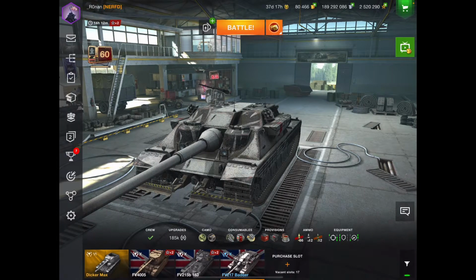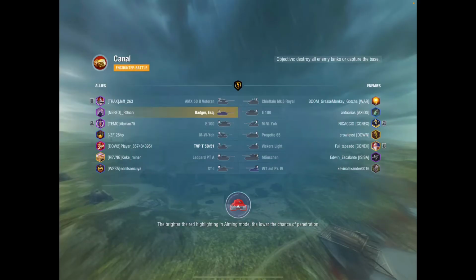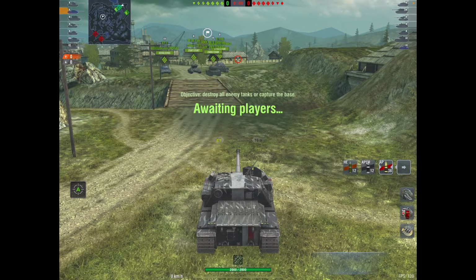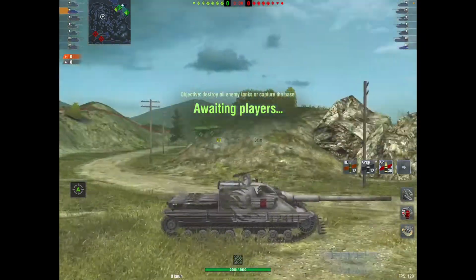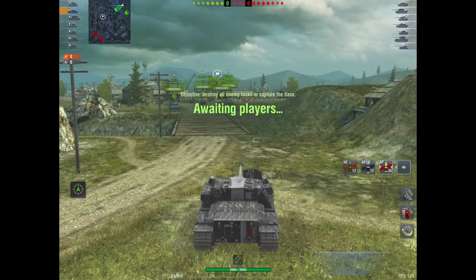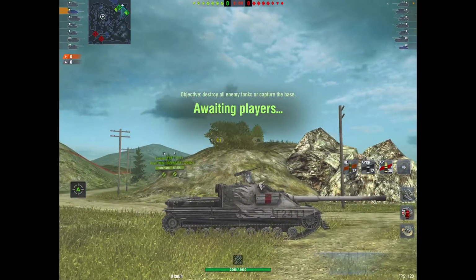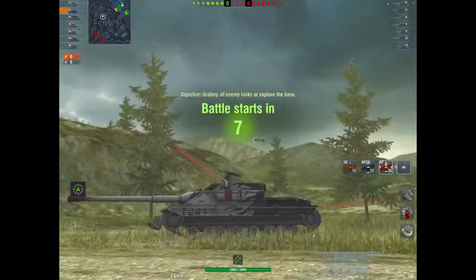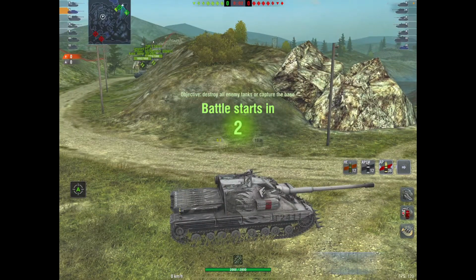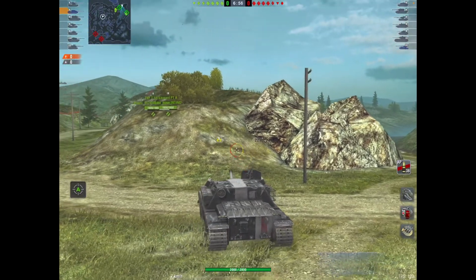Okay, first replay up. Let's go ahead and take a look at the Badger. I played this thing 3 or 4 times trying to have a good game here, and the problem I have with the Badger is it just needs an identity. I don't understand what the tank's supposed to do. It would make a decent heavy if it was even more agile. It's still a gigantically long tank, and it turned like the Titanic. And this buff that they gave it on the dispersion is actually quite good.